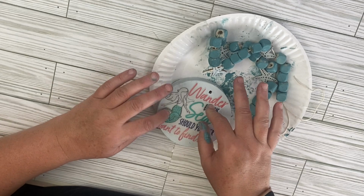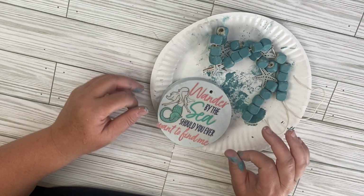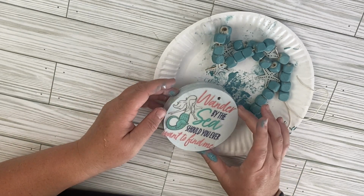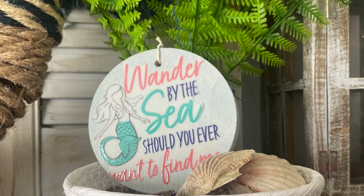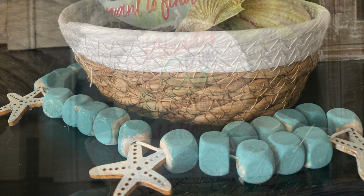So I'm just going to go ahead and stick it right down here to our circle, and this is going to be the end of our beaded garland. I'm just going to take the garland that's already there, string it through the hole there, and attach it to the garland, and that is it for this project. I love this one. Let me know what you guys think about this one.